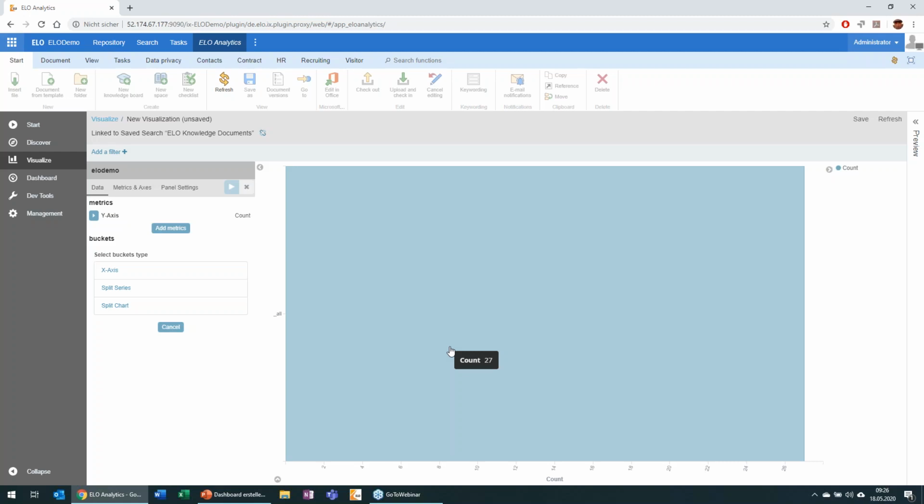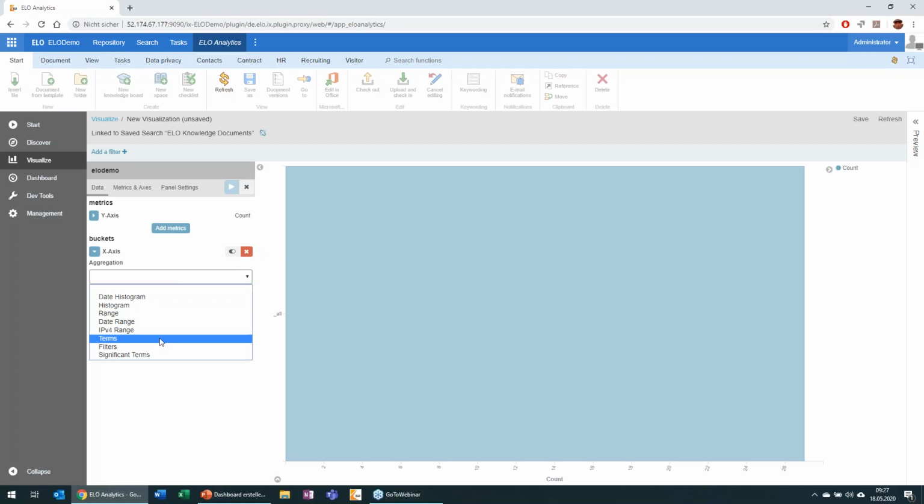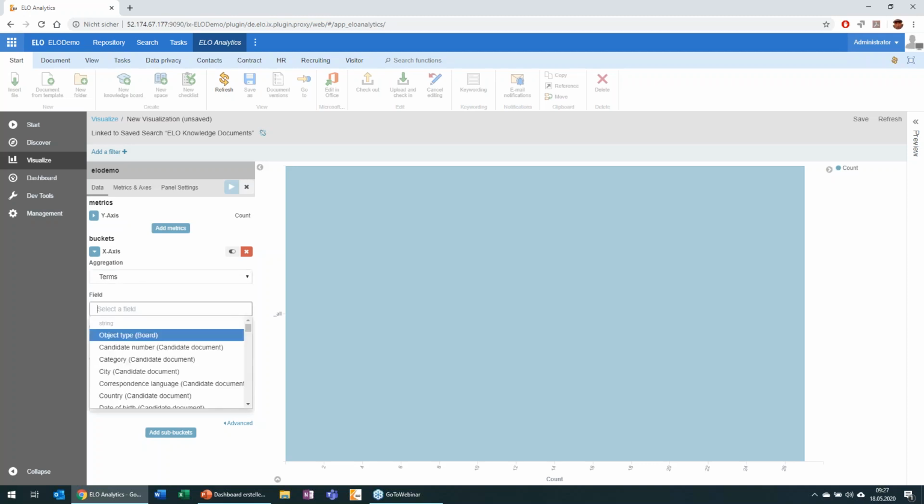And when we want to create a more detailed overview, so we want to know on which topic, we have to select a bucket where we can say we want to create a bucket for the x-axis, and the aggregation is terms, because we want to know which topic has the most posts. When you select terms, you have to select a field which provides you the information you want to add to your visualization. Here you can type in the name of the field you want to visualize. And I typed in knowledge. As I said, I want to know the topics.